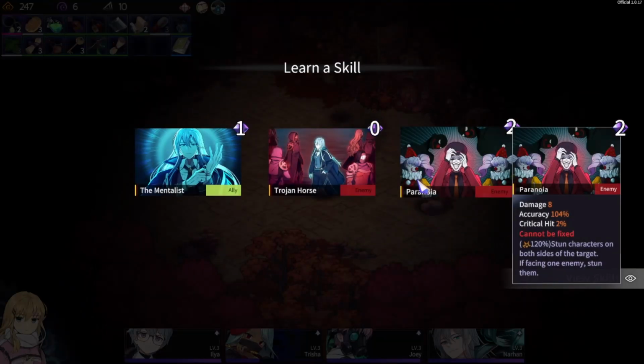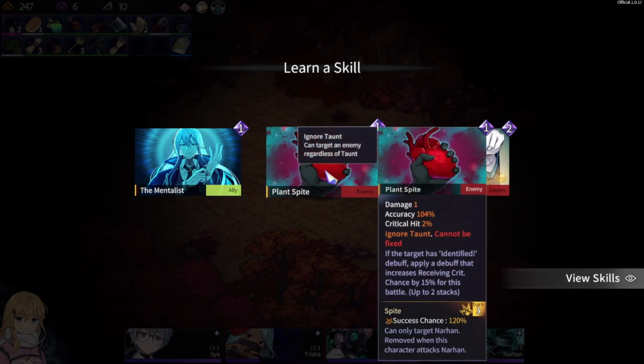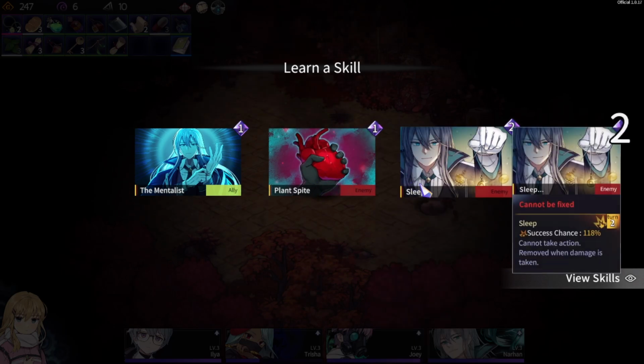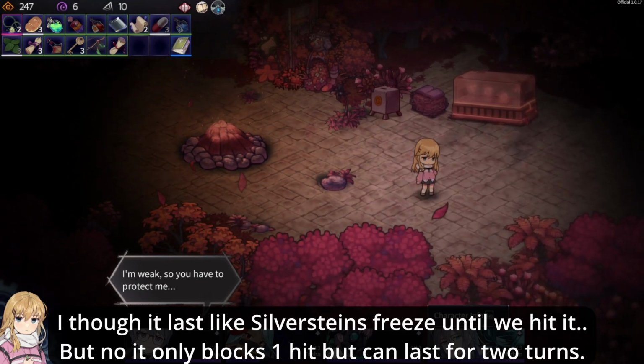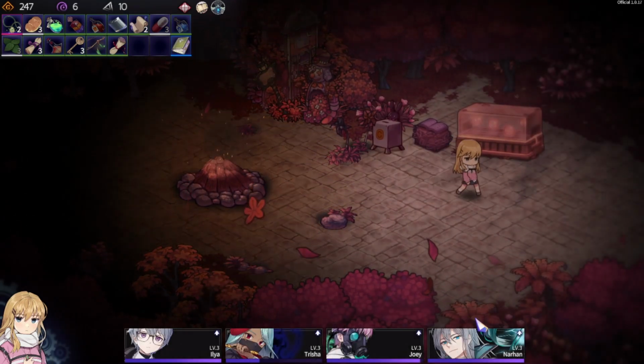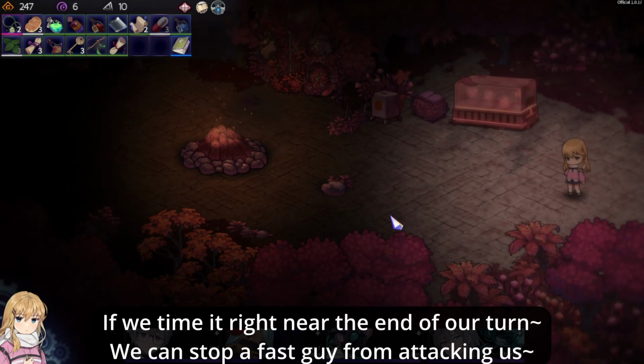Now, cold heart please. Trojan horse. And I do kind of like the sleep, but in fact, maybe the pain split bite might be better. No. I think sleep might in general be better for us right now. It is quite handy. It just stops the enemy for a couple of turns, which in a scenario where we have to probably fight another cursed battle, might come in really, really handy for us, right?